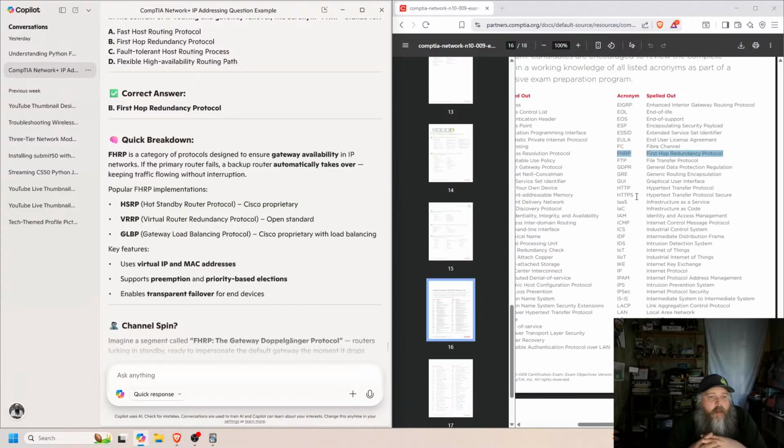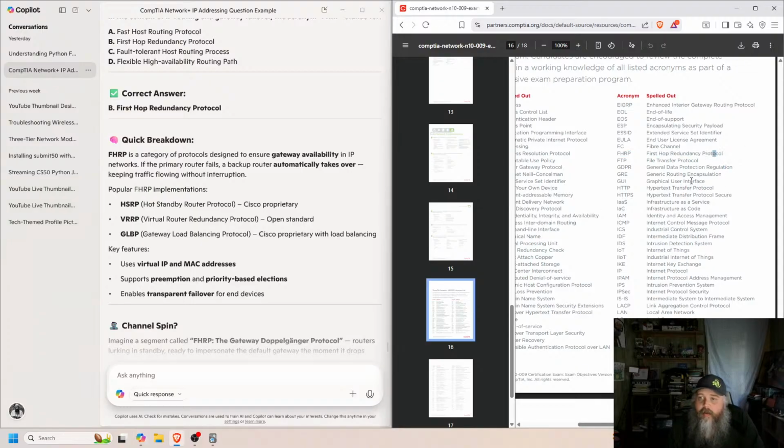Nope. Gateway Load Balancing Protocol, Cisco proprietary with load balancing. Key features: uses virtual IP and MAC addresses, supports preemption and priority-based elections, enables transparent failover for end devices.